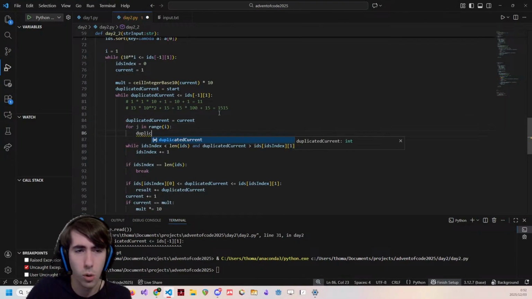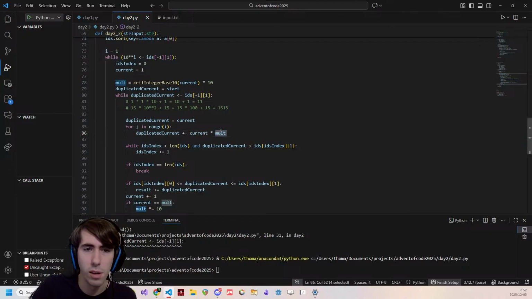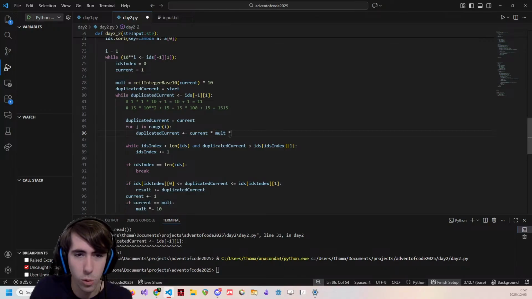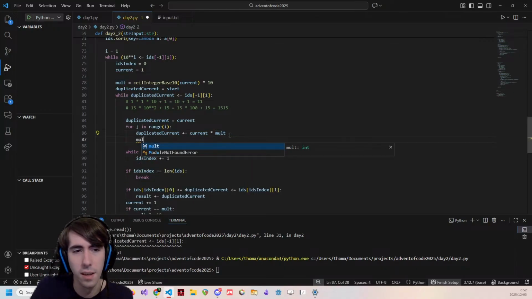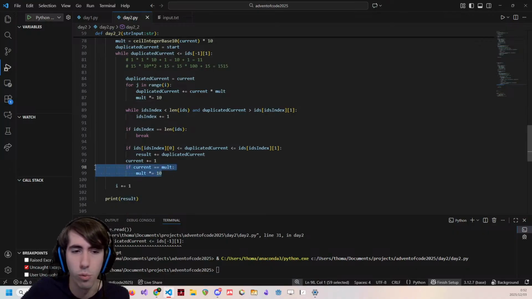This is going to be current first plus equal this. And every time multi is going to be, oh, actually, if we do that, we would basically want to do a mult times 10, which is kind of bad, because then it would break this.